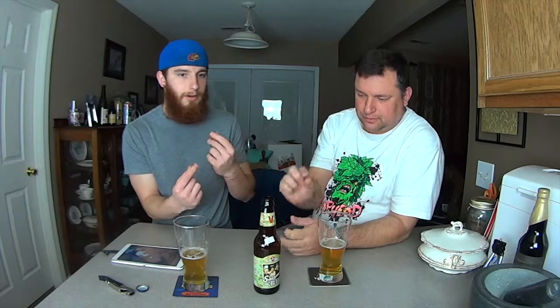I just think that makes it harder, since it's such a departure from a standard Saison. It has the typical Saison characteristics. You get the little pepperiness, you get the bubblegum yeast, you get a little bit of the horse blanket type aroma and taste to it, just a little, but Saison style. Wow. I'll go 9.5.